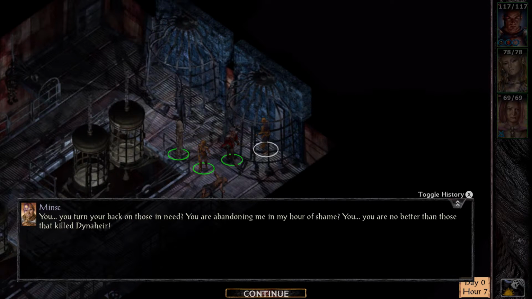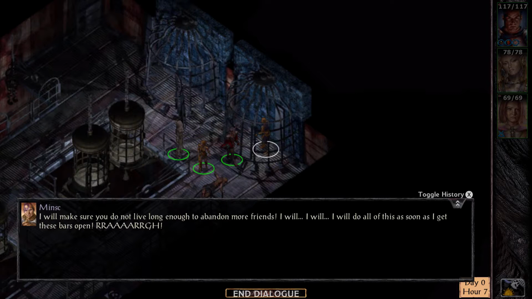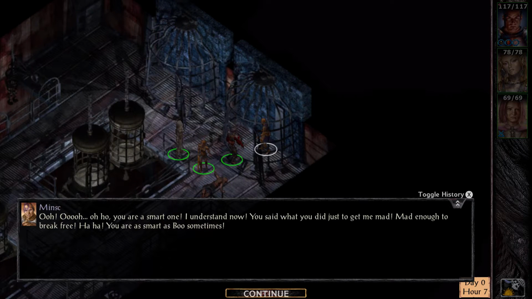You turn your back on those in need? You're abandoning me in my hour of shame? You are no better than those that killed Dynahair. You are filth that I called friend. Do not make me add your ass to the kicking list. I would do so reluctantly, but I will do it. Choose your path now. Well, you are quite clearly insane. You shall stay right here. I will make sure you do not live long enough to abandon more friends. I will do all of this as soon as I get these bars open. Rah! The bars, they bend and twist with my berserker strength. Minsk and Boo are free. Now you will no. Ooh.